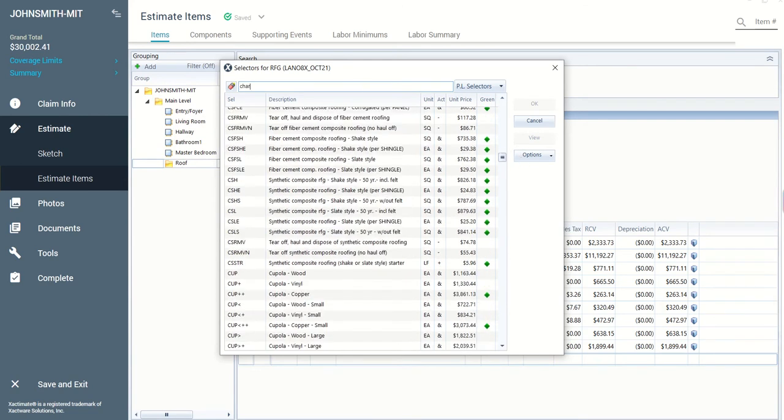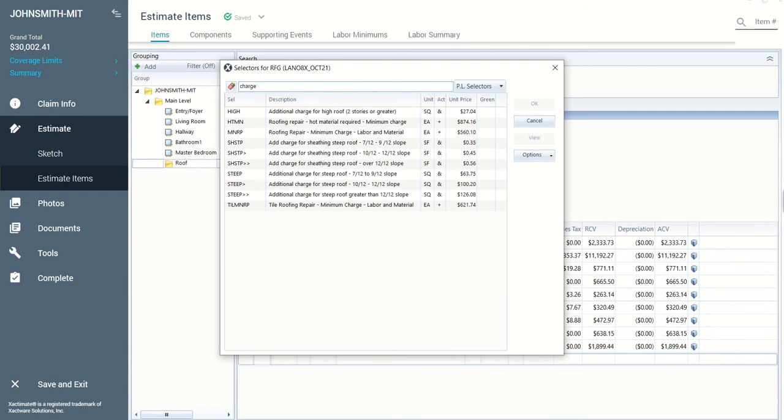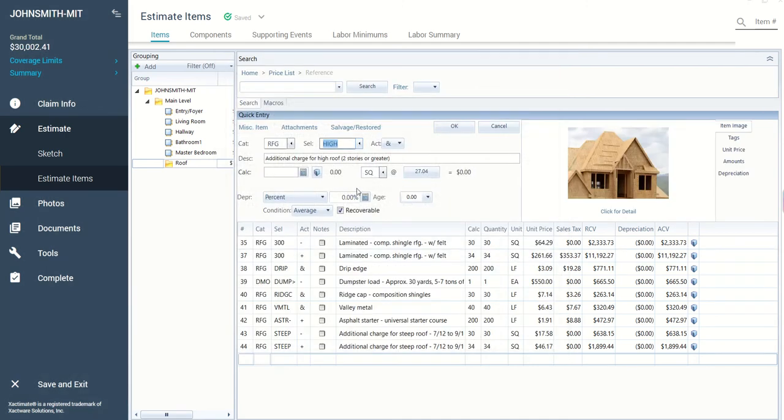Just put in steep, or it just says high. Okay, so high roof. For 2 stories or greater, it's going to be an extra $27 a square foot.